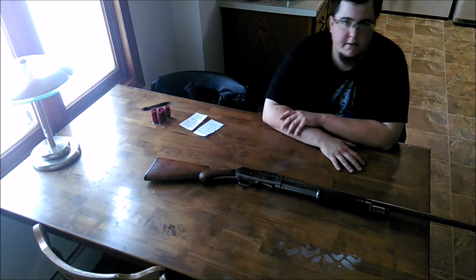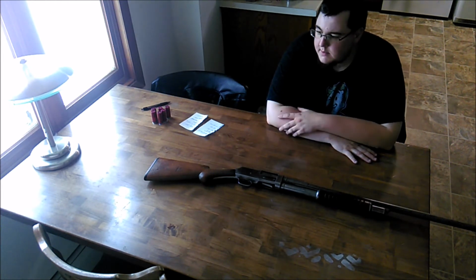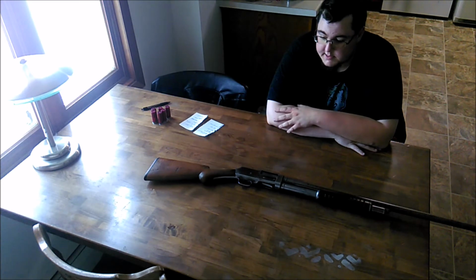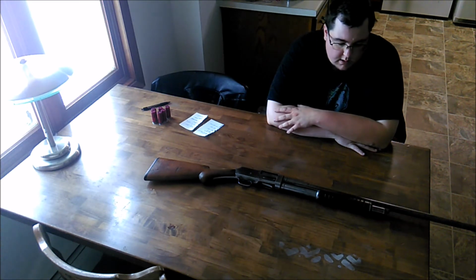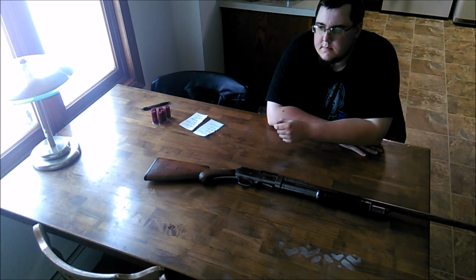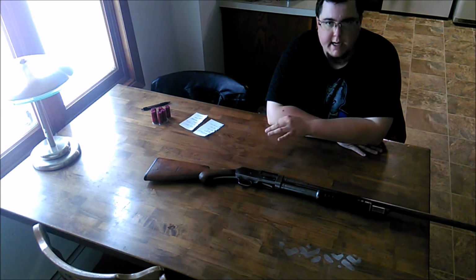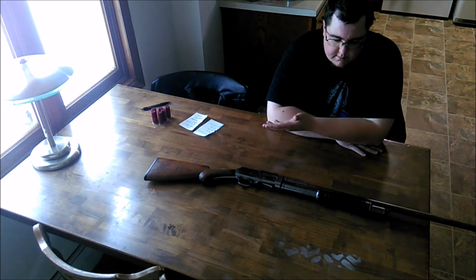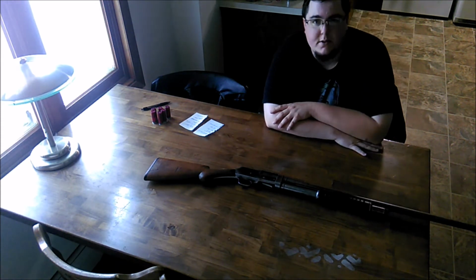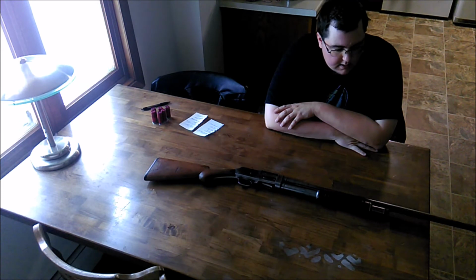Yes, there were officially 11 variants of the 520 and 620 shotguns. They basically ranged from different calibers or different weights, either having less material or stamping, or I don't know. I can't remember the date. It was 12 gauge only up until the 1920s, and then they added a 20 gauge variant. I haven't seen one of those. I don't know how popular those are. I think that those were produced by Sears and Roebuck, but I can't be sure.